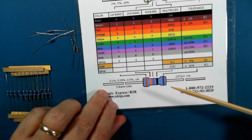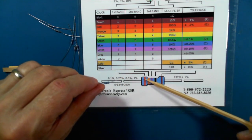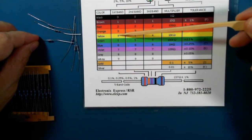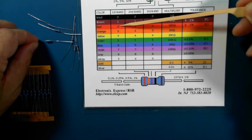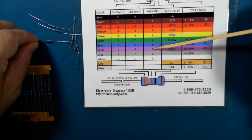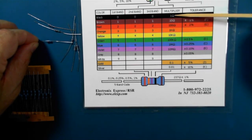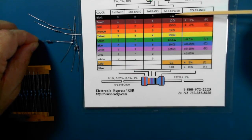So for a 5-band code, which these are, they have a blue background and they have 5 bands. The first band is a value according to a color. In this case, it's red, so red is a 2, and then orange is a 3. So this orange one, 3, purple, 7, and then black is the multiplier. The multiplier would be, in this case, 1. So this one would be 2, 3, 7 times 1, 237 ohms.